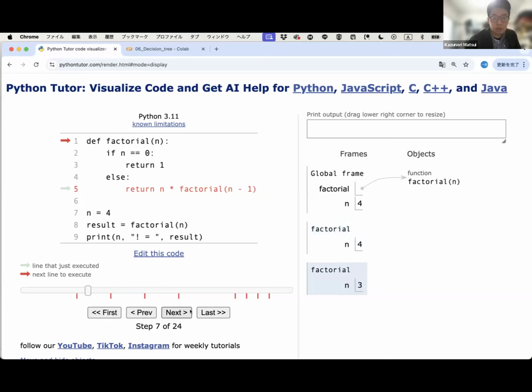Factorial 3 is called, and it calculates 3 times factorial 2. Factorial 2 is also called as a function, and 2 times factorial 1 is calculated.